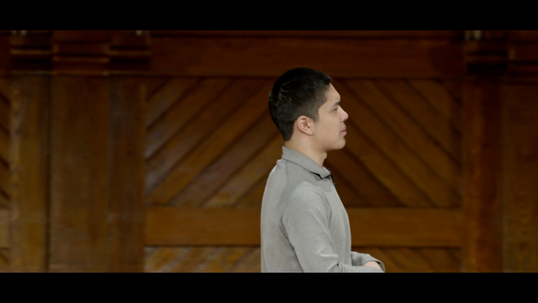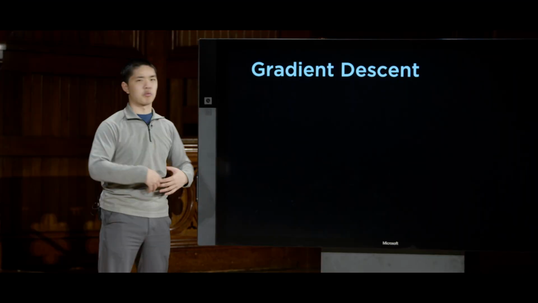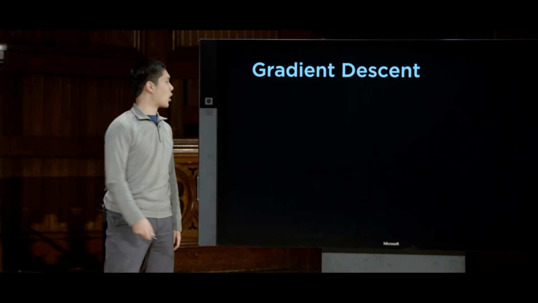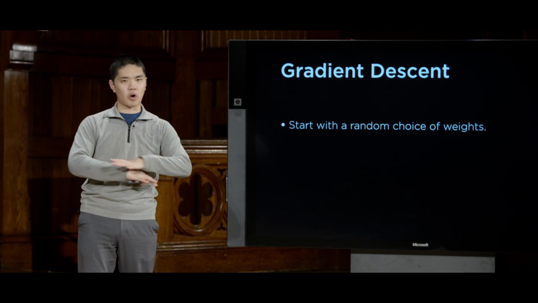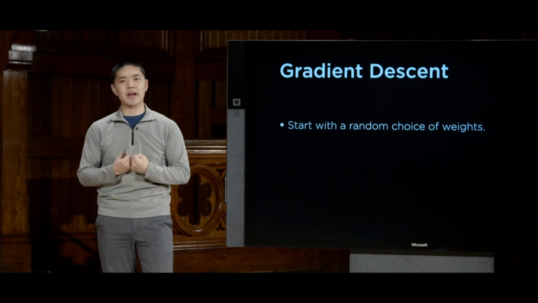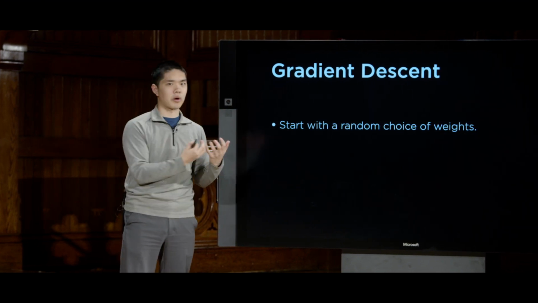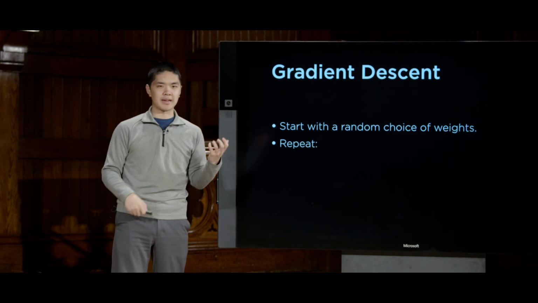Generally speaking, we won't get into the calculus of it, but the high-level idea for gradient descent is going to look something like this. If we want to train a neural network, we'll start by choosing the weights randomly. Just pick random weights for all of the weights in the neural network. Then we'll use the input data that we have access to in order to train the network, to figure out what the weights should actually be. So we'll repeat this process again and again.